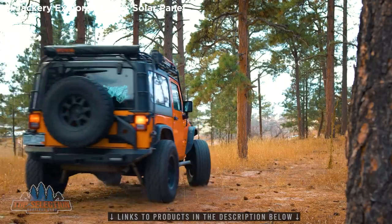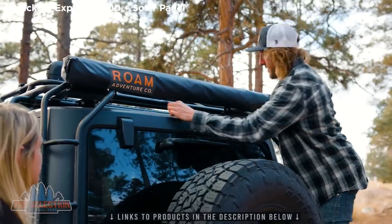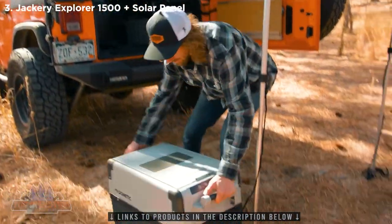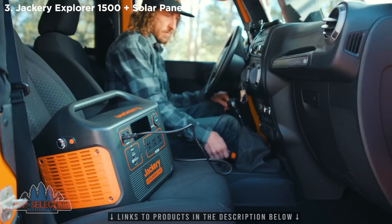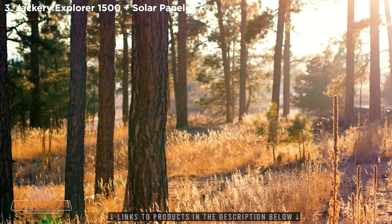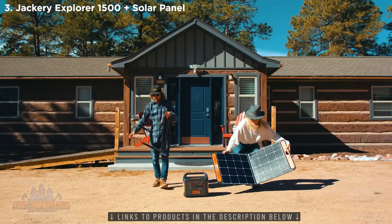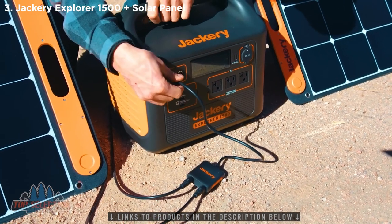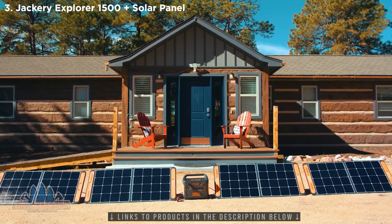We all know those disposable fuel canisters are horrible for the environment. So why not make the switch to electric and power your campsite with the sun? You can keep your Explorer 1500 topped off from your standard wall outlet at home or on the road using your vehicle's car port. But when the adventure takes you off the grid, harness the energy of the sun with an array of our portable solar panels to create a solar generator system. The integrated MPPT charge controller ensures you're getting the highest solar charging efficiency possible. In fact, connecting 4 100-watt panels can get you charged up to 80% in only 4 hours.